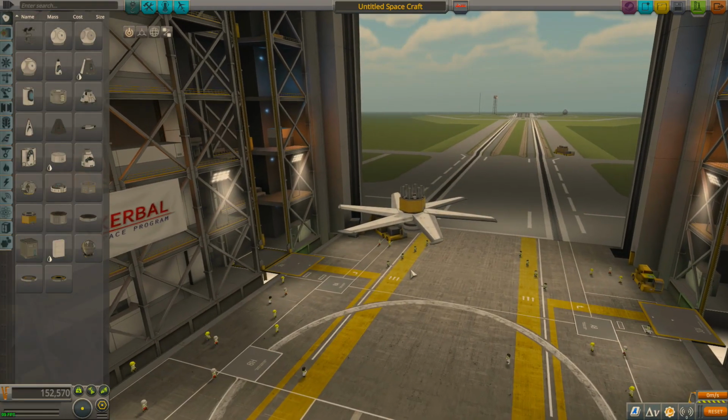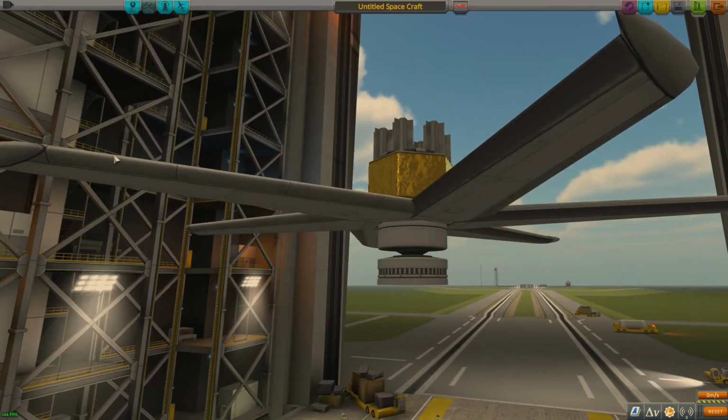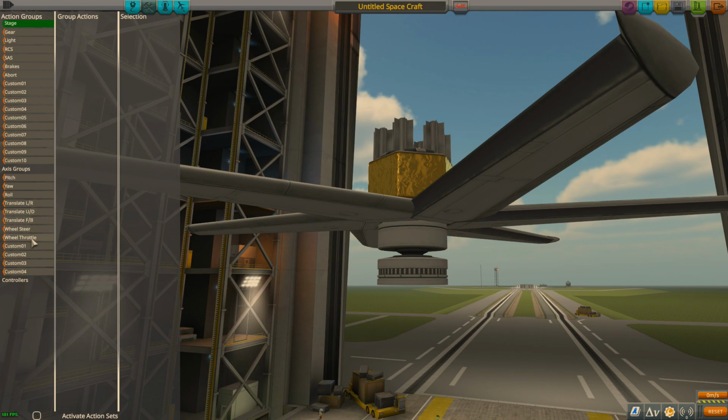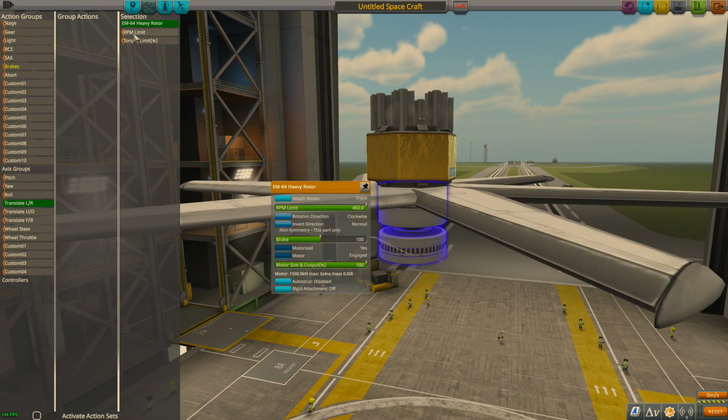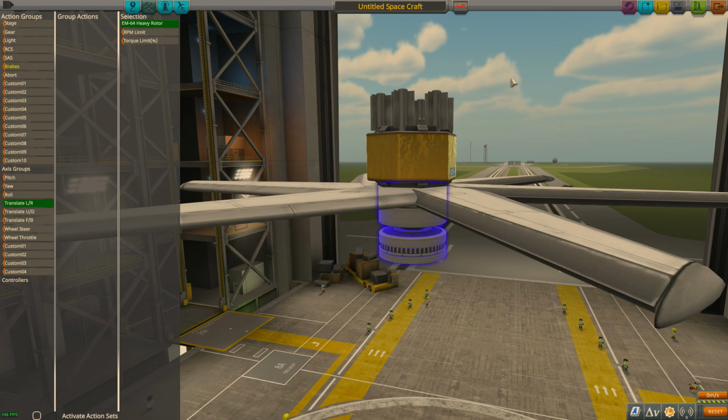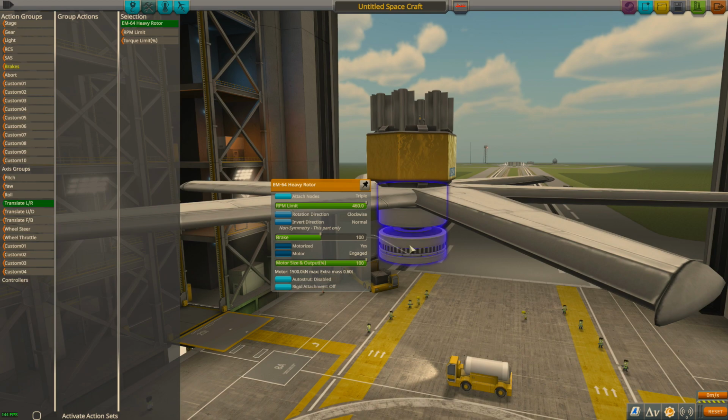You could make that do stuff. However, action groups, if I was to say now, translate up, can't exactly do anything. RPM limit? How do I start rotation on this? Oh, I just rotate? Maybe? I don't get it. Let's launch that again. How do these work? Let's figure this out together.